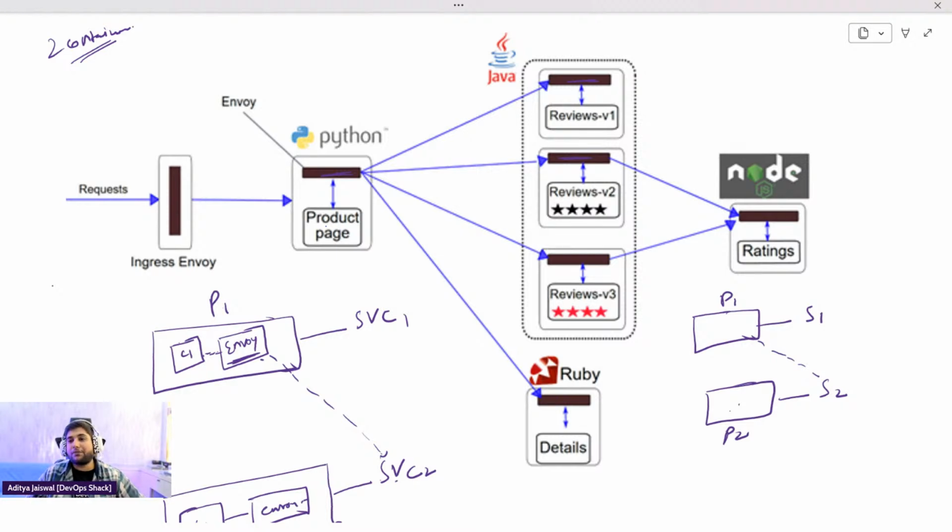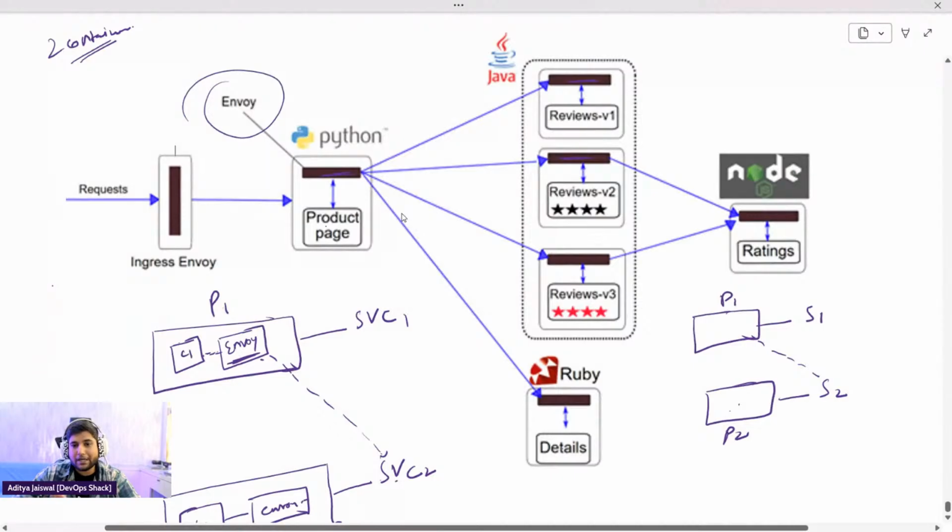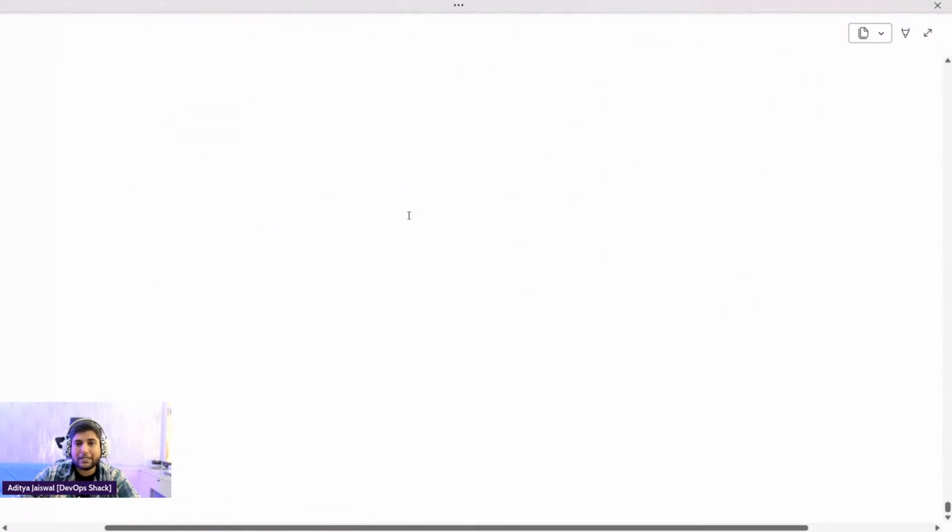That is how traffic will be managed. And this is one of the most important things: the Envoy proxy sidecar container is the one that handles and manages the complete traffic. So we understood that the sidecar container manages everything.